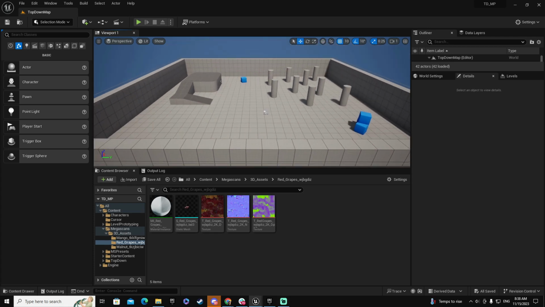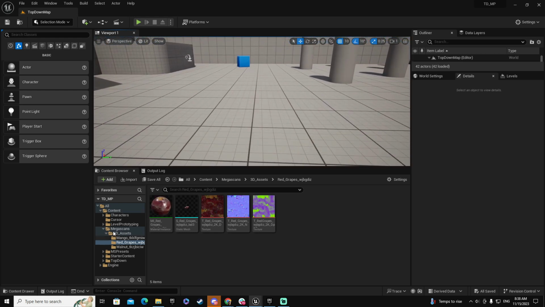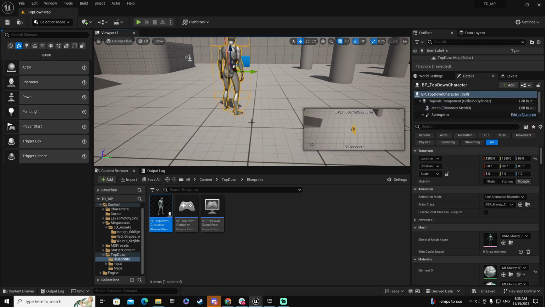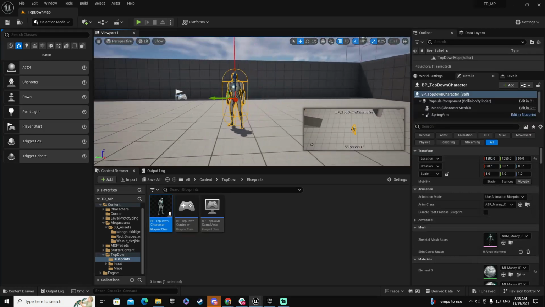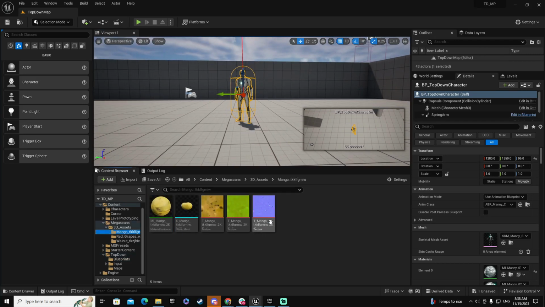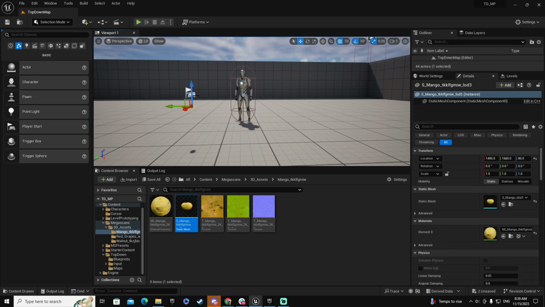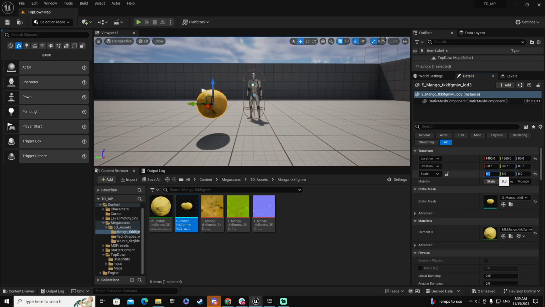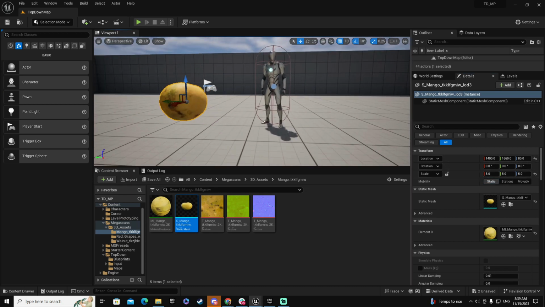So what I can do is get here in this scene. I am going to find in the top down that I have blueprints and I have my particular characters. So I'm going to put the character here just to have a perception of the scale. Don't worry, we're going to remove this character in a second. I'm going to take my mango. Let me put my mango here. And now I want to scale it up. Maybe too much. Let's go to 5. Oh yeah, that's a good point.